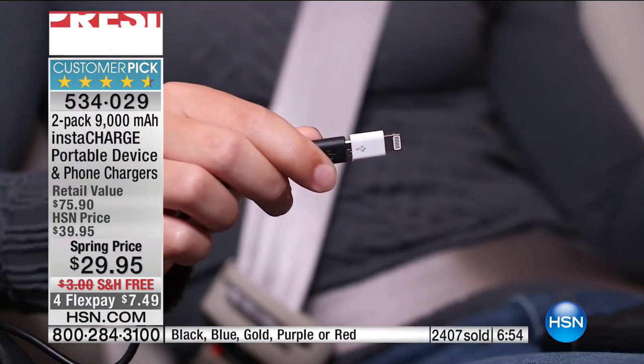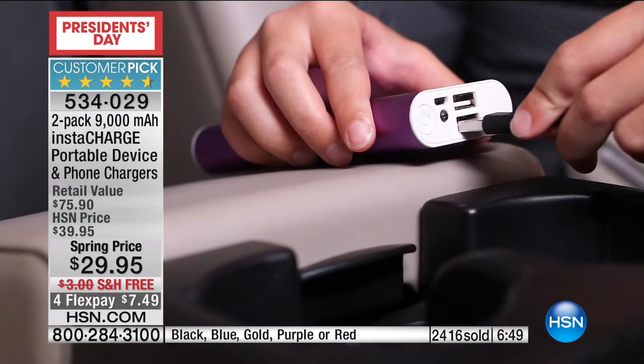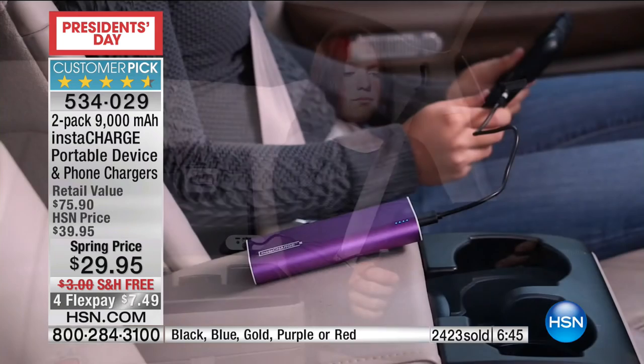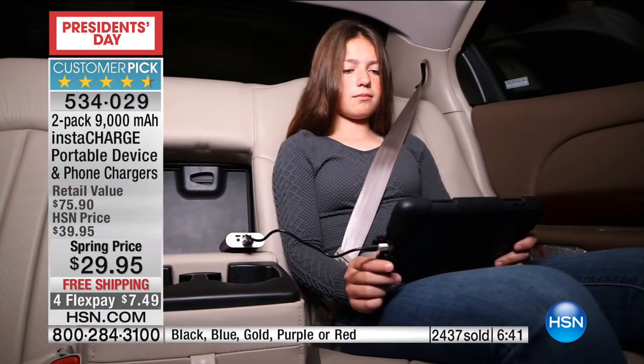So what makes this so exciting is that we're also giving you the lightning tip. So if you have an iPad, an iPhone, an iPad mini, if you have children, if you have anyone in your life that uses electronics, you're going to love this and they're going to love you for it.